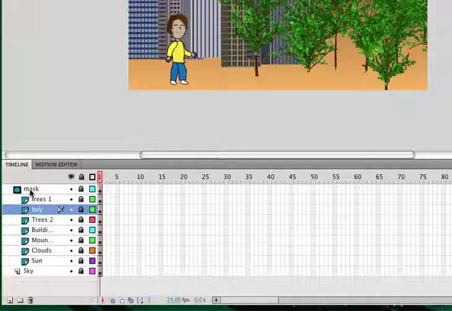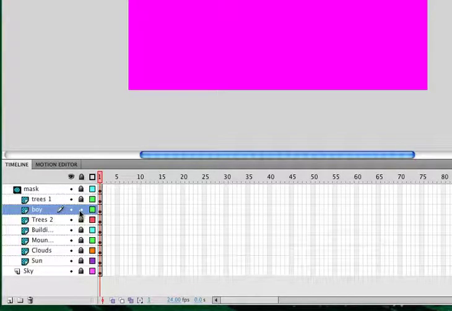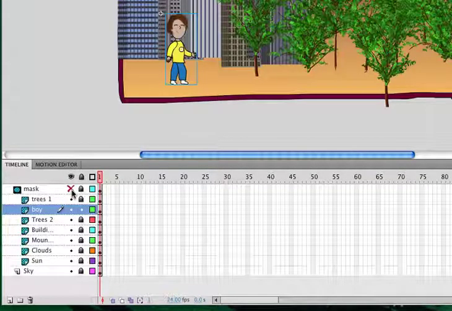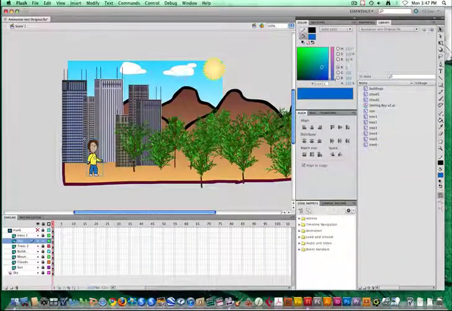And of course we've also added a mask so we can close everything off to the actual stage as we're viewing it. The fact that we do have a mask, however, means that we do have locked layers. So when we go to work with a layer, we're going to want to make sure that we unlock that layer first. We will be working with the boy, so we'll unlock him. And we will want to hide the mask, so I'll go ahead and click on the dot under the eye to hide the mask. Now what we're looking at is pretty much everything unmasked. As you notice, we do have a lot of extra stuff out here on the right that I've created. That's so if we do decide to have a scrolling background and keep our boy mainly stationary walking, we have plenty of background to scroll on by.